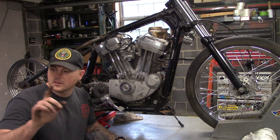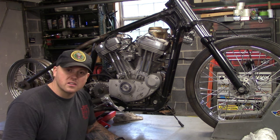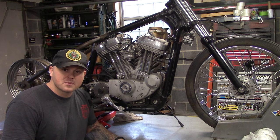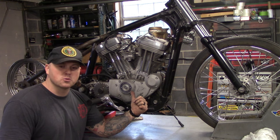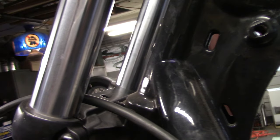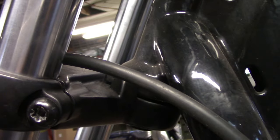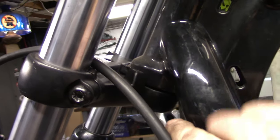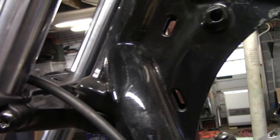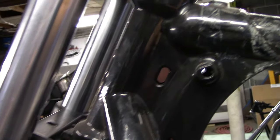We've got three or four projects going in the shop right now — why not add another one? This 2005 Sportster we're going to build: because of the way the neck and frame are on these rubber-mount Sportsters, if you want to put a springer on it you don't have much room for an inline traditional-style springer like most aftermarket ones, so we're going to try out one of these Moto Iron ones.